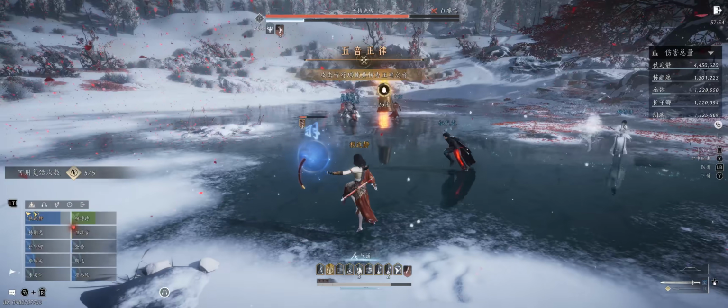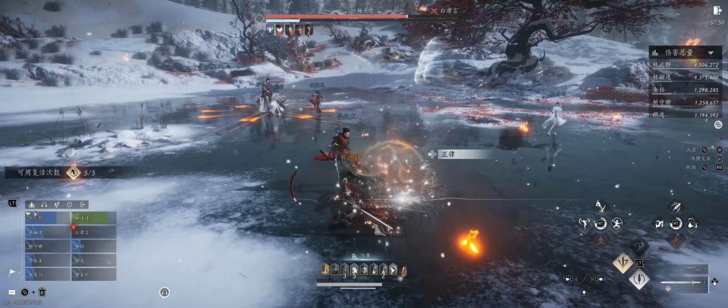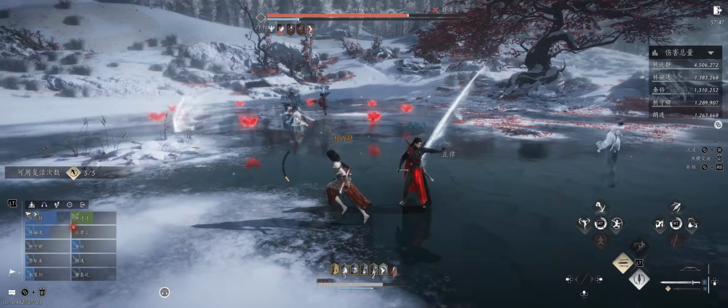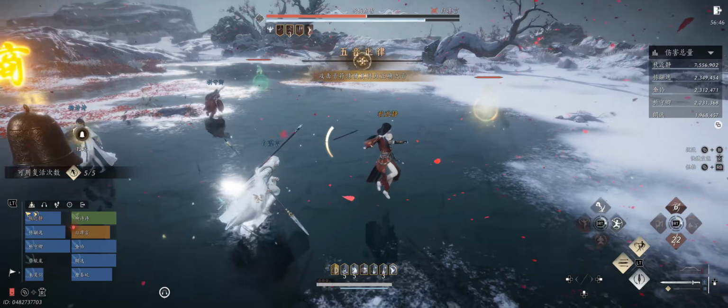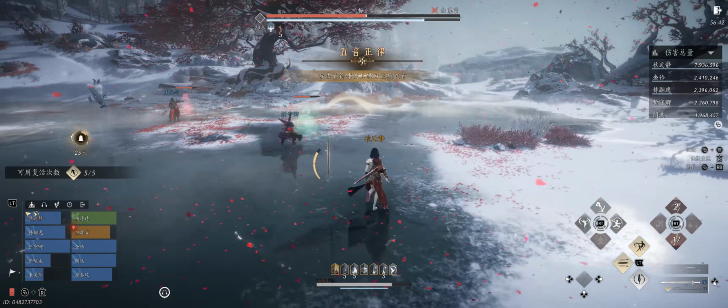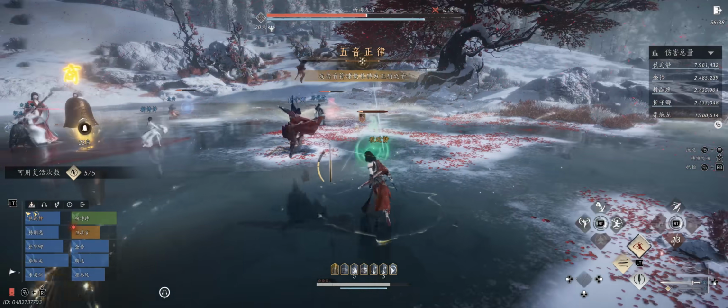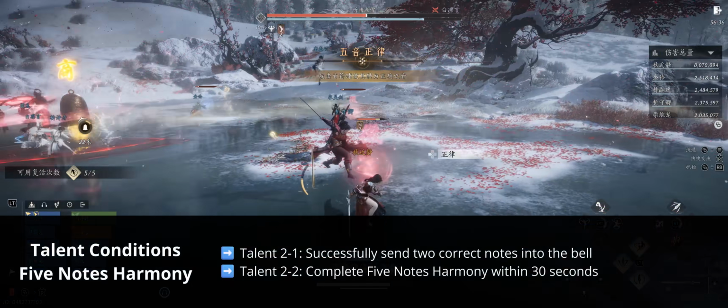If this mechanic is not completed when the cast bar finishes, the bell will release an arena-wide attack that deals heavy damage. Making a wrong match does not immediately wipe the team, but mistakes will waste time. If this mechanic appears while the boss is exhausted, do not focus on the boss. Finish the mechanic first. Talent conditions.